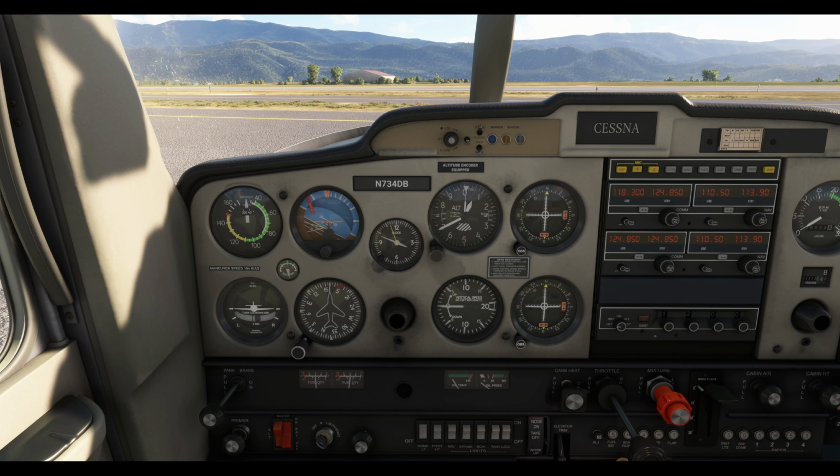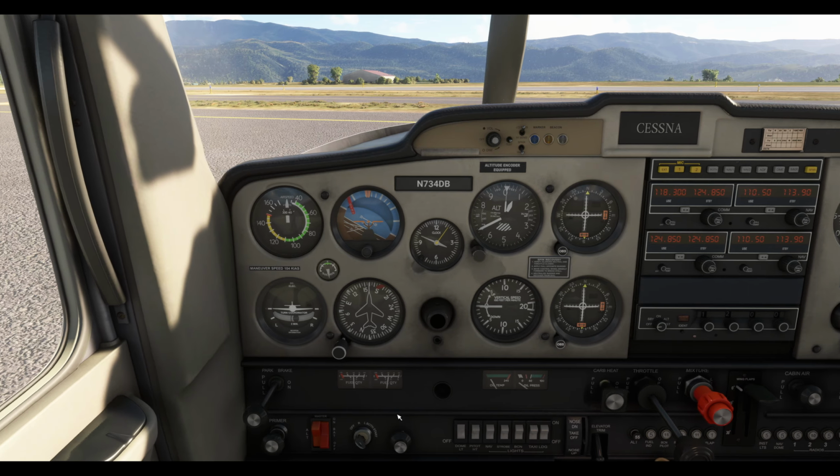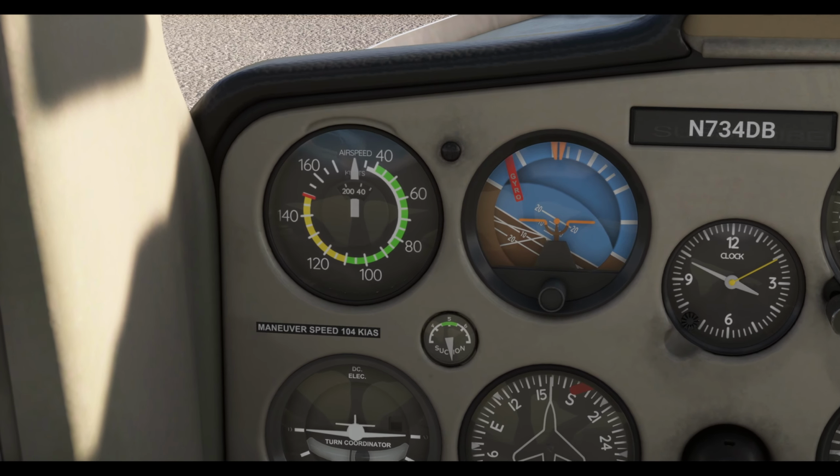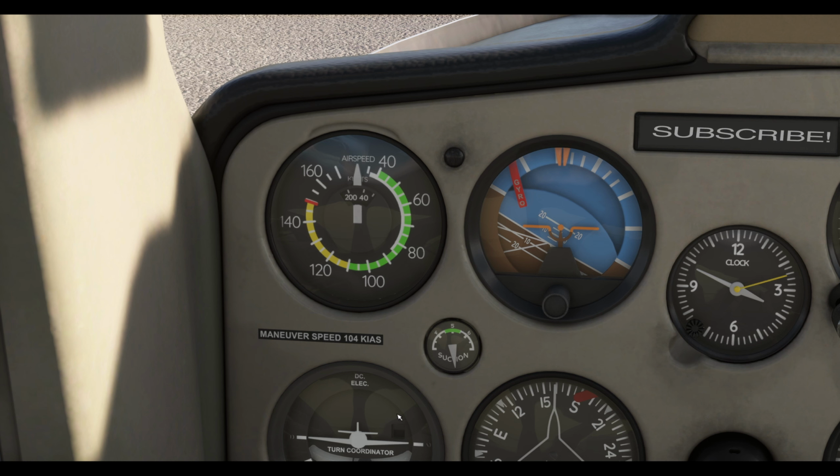The colored markings are important to know as they define different important limits. Airspeed is indicated in knots, nautical miles per hour. These are a little bit different from statute miles per hour, which is what you're used to from your car, but that's not really important to our discussion right now. The green arc shows the normal operating range. Basically, with the flaps retracted fully, the bottom of the arc at 40 knots is your approximate stall speed, the slowest the plane can fly.